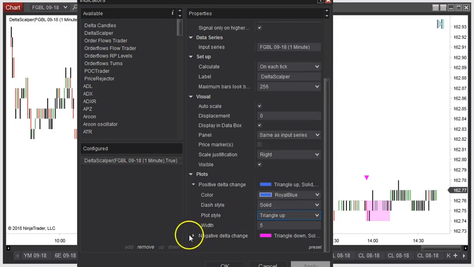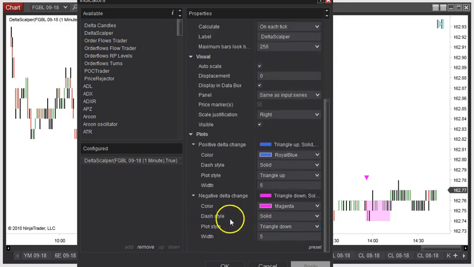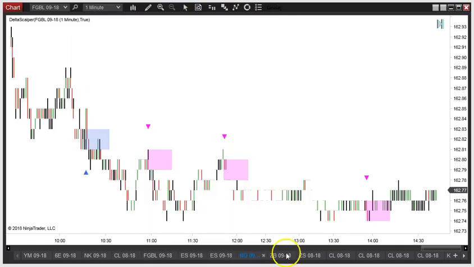Triangle up for a buy, or when it's the negative delta, a triangle down for a sell. I try to keep buys in the blue colors and sells in sort of the red, pinkish tones. The reason why I went with magenta on this is because I've got a few other things that I run that are also red, so I just don't want them conflicting. I'm so used to it as being magenta and royal blue already that my eyes are trained for it.